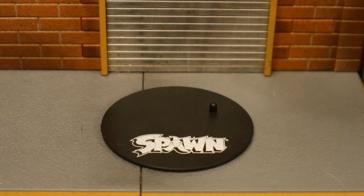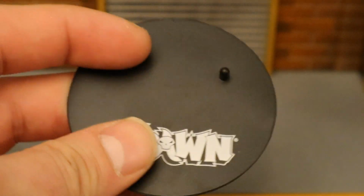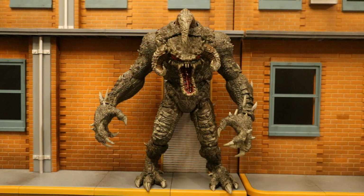Now let's look at his display stand. Typical McFarlane stand. It's a black perfect circle. It says Spawn at the bottom. It's got 1 peg for the peg holes on his feet. Very thin, very basic. So this is McFarlane's first Mega figure in the Spawn line.